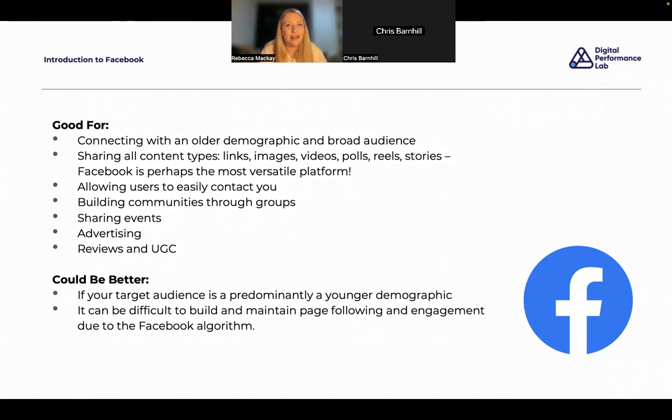On the other side of things, what I tend to go down the line of is advertising, which is essentially what Facebook is trying to get you to do by making things more difficult. They want you to spend money on page likes campaigns, on awareness campaigns, all those other things, which we obviously aren't talking about today. But if you are really struggling, and if you are currently an account that is posting consistently and you're posting stuff that is of value to your users, but you just find no one is seeing it, no one is engaging with it, it might be worth considering Facebook advertising.